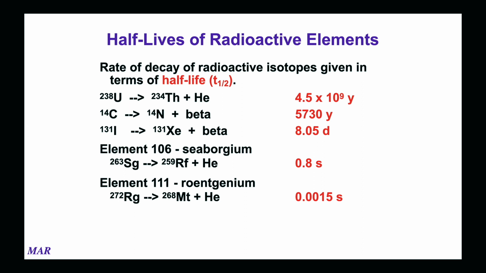And one of the newer elements, roentgenium, after the Roentgen guy that did X-rays, 0.0015 seconds. That's the kind of stuff like if I said, hey, look at my sample of roentgenium in my hand, and I opened up my hand, it would all be gone. And first of all, I shouldn't have it in my hand because it's obviously radioactive. It's an alpha emitter. We'll see in the next chapter. But anyway, you can imagine that this stuff, man, it doesn't last that long. And these are some of the newer elements they're finding. Very, very short half-lives, which means you just don't have the element around that long to study it.